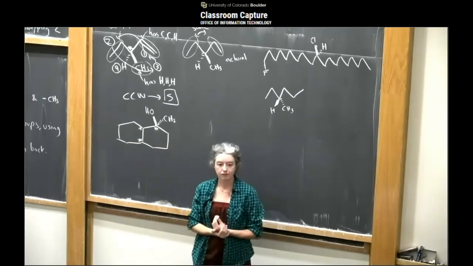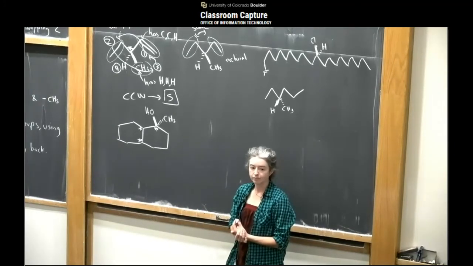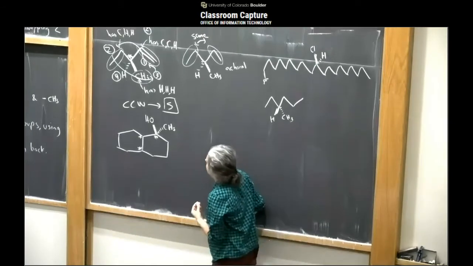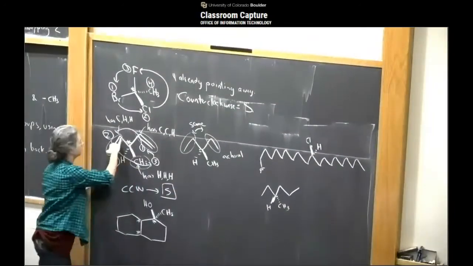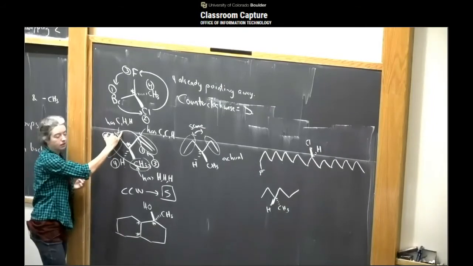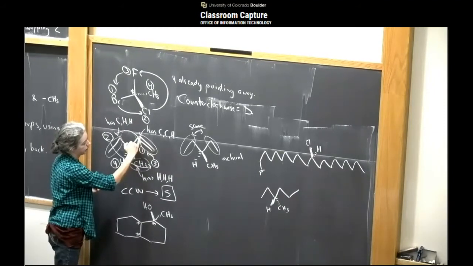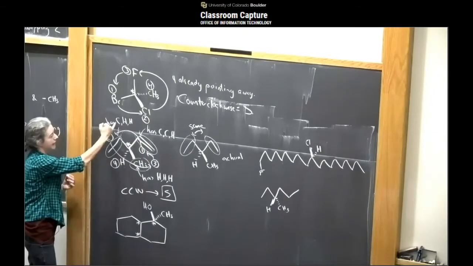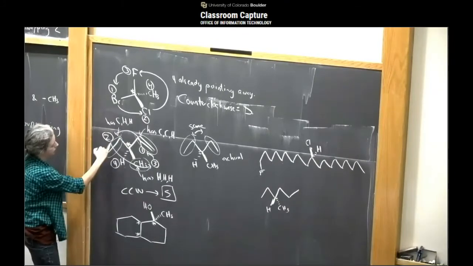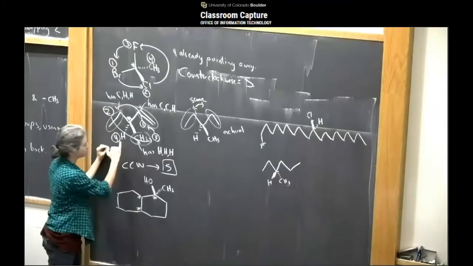I see a hand over there. With the previous example, when you were stepping one step outwards and counting for the CH3, did you just do three H's? So the same reason that I did a similar thing up here. I'm looking at this carbon, and attached to it, it has a carbon and an H and an H. And this guy has, attached to it, two bonds to a carbon, so like carbon and carbon, and then also an H coming off. So when I say has, I mean as you move further out from the center, what all is sprouting off of this thing. Okay, so good. Other questions about this one so far?